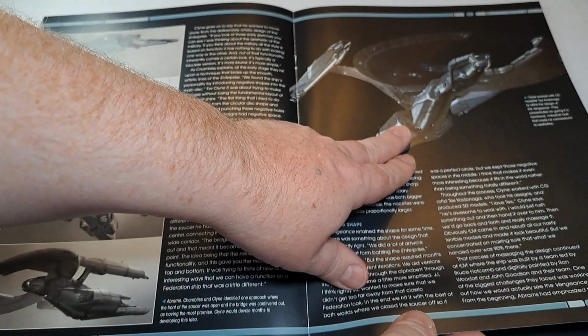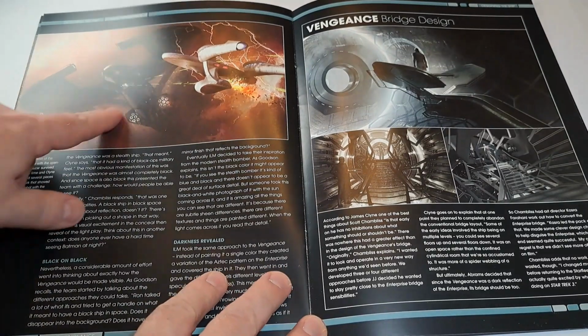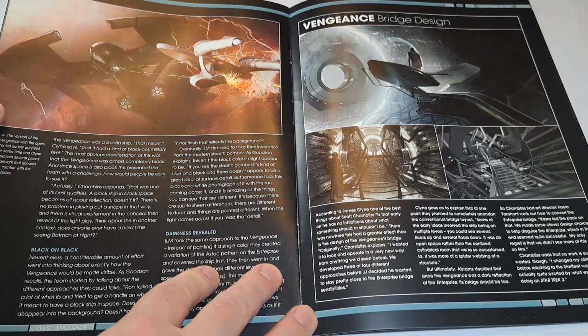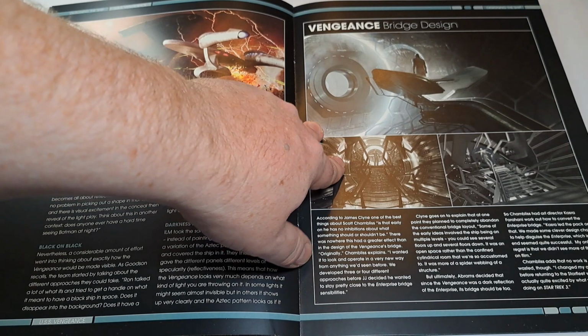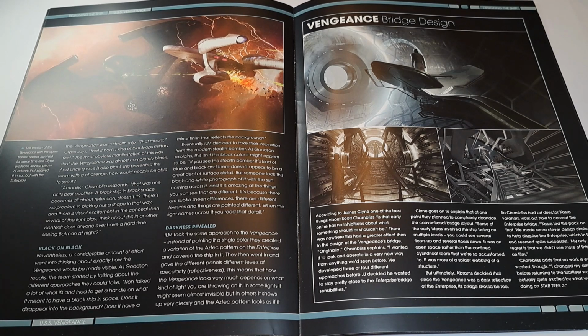But apparently this design here was quite a long way along. This is the one with the gap in the front. And it was only really scrapped at the last minute. So they were even mocking up battle images of how it would engage with the Enterprise. So they were trying quite hard with that one. They were also going to do a huge bridge. But again, that just got swapped out for a fairly standard bridge layout in the end.